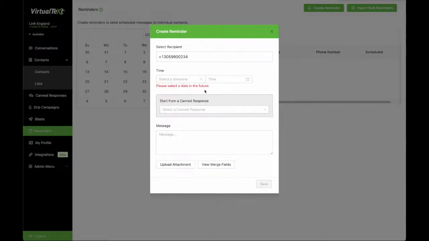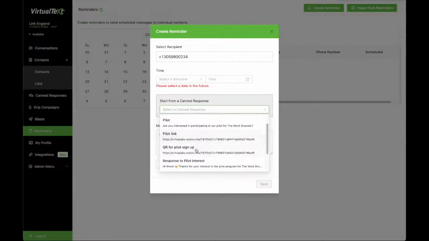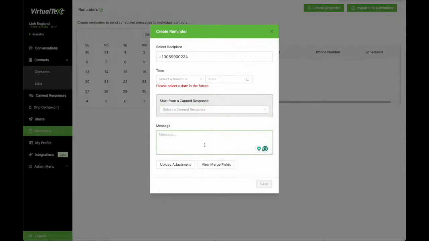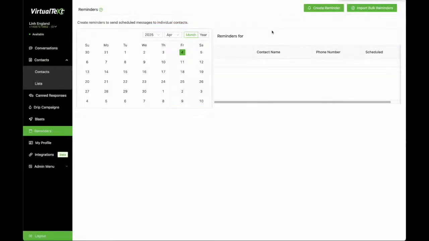Keep in mind any compliance that you may need to adhere to around text messaging consumers. And then you can start with any canned response that you've pre-built, or if none of them works, you can also pre-build your own separately from here. And then once the message has been scheduled, it will display here as a scheduled message until it has been delivered to the recipient.